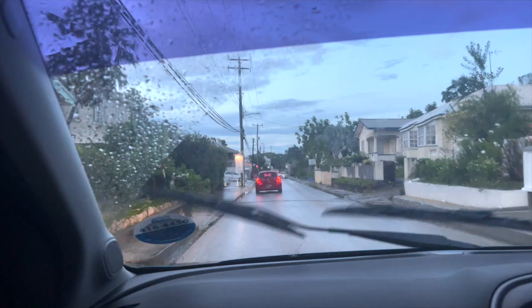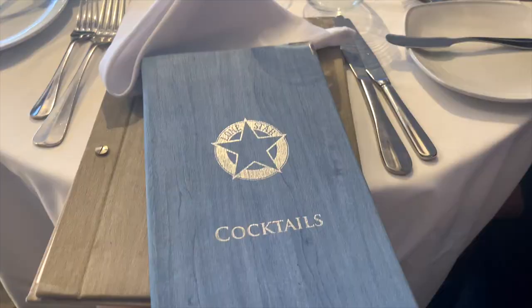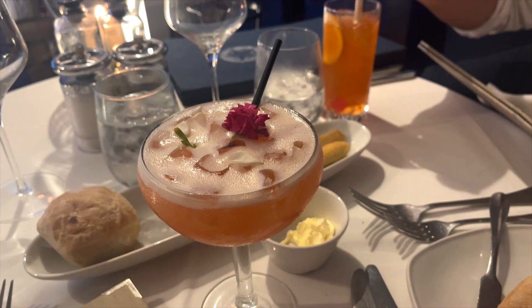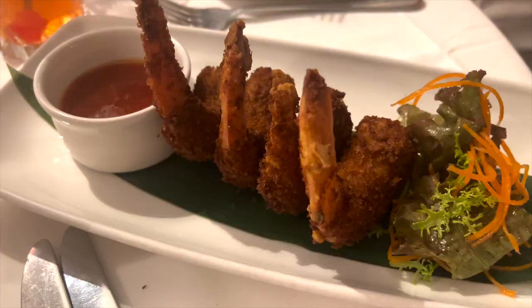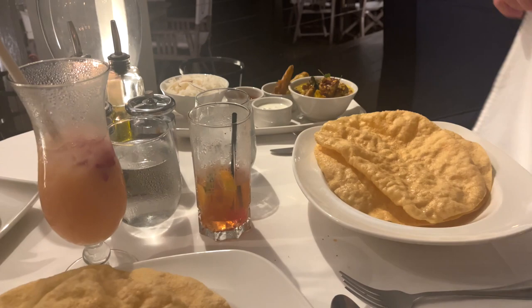Here we are at Lone Star. This is the menu and this is our view — literally no one's here just yet. We have some nice bread on the table. I've got a Mermaid Tears cocktail and a rum punch. For starters we have shrimp coated in coconut breadcrumbs, and I got a passion fruit piña colada. For mains we've both got the same — curry — and I got medium spice. Poppadoms are pretty big too. Enjoy!